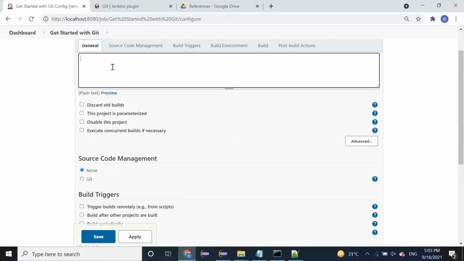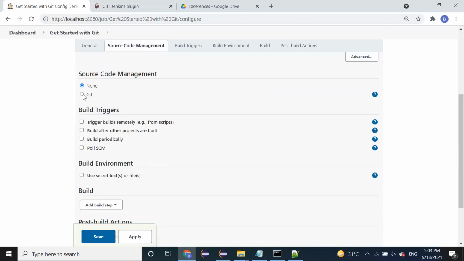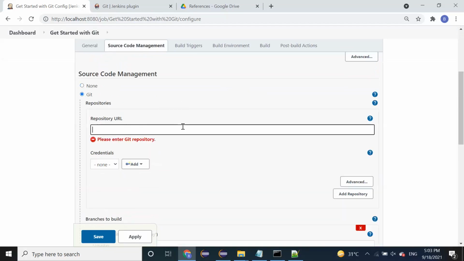So now what is going to happen is you have to pull the code from Git and run. And now I'm going to select the Git. Here I need to give the Git repo.